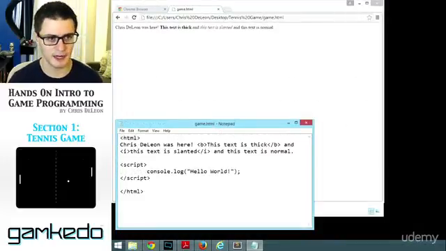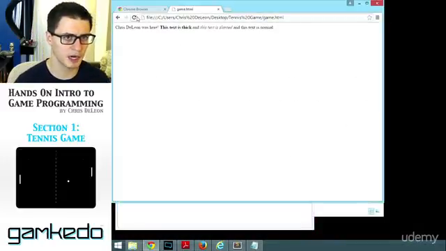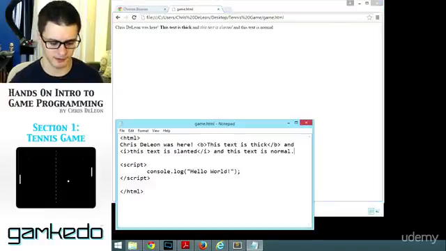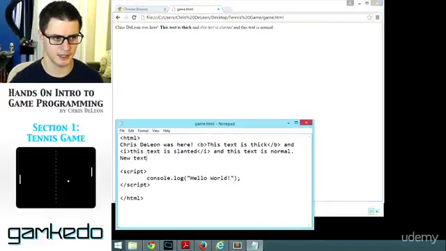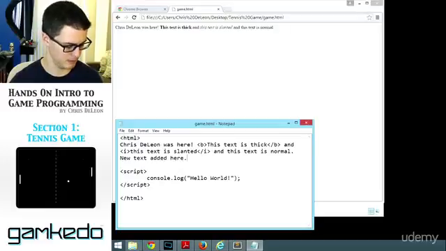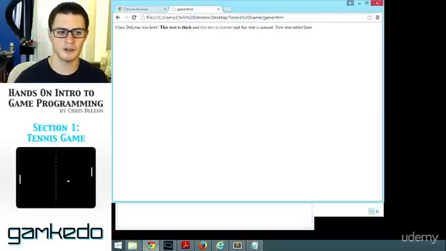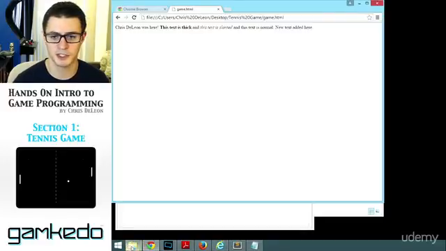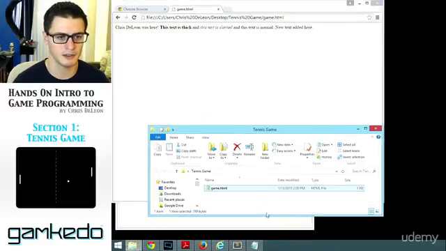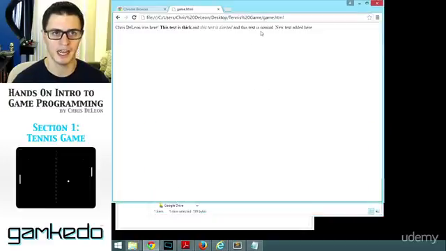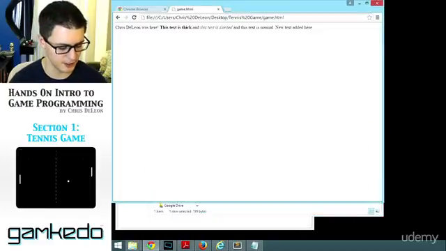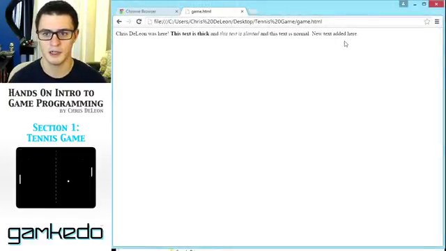So I'm going to save that file. I'm going to refresh it in the browser. And I didn't see any change. Let's change the text at the end of it. New text added here. Okay. Control S to save it. I'm going to refresh it in the browser. Remember too, if you're not seeing your file at all, make sure you've dragged it over since you've renamed it. All right. So tennis game, drag it over. And we're seeing new text added here. So this is definitely the newest version of the file. But the difference being that we're not actually seeing that hello world statement.